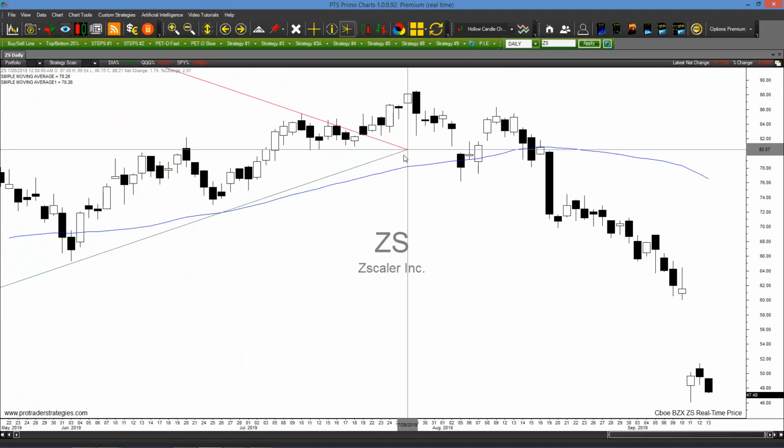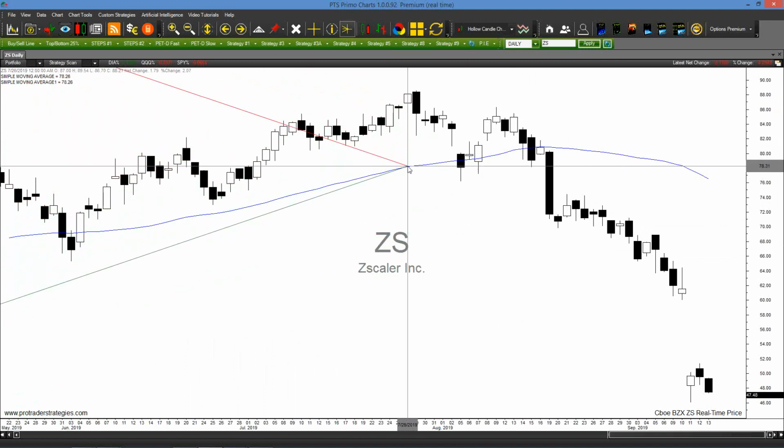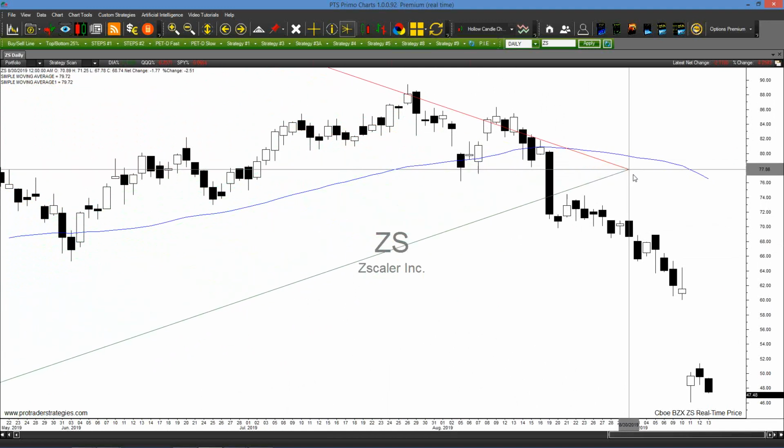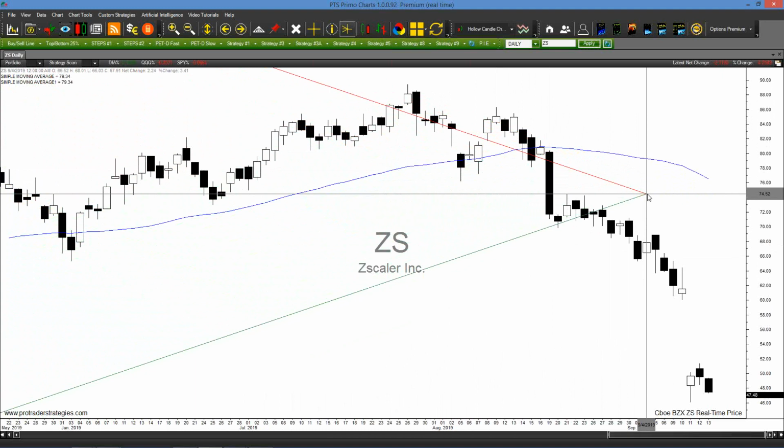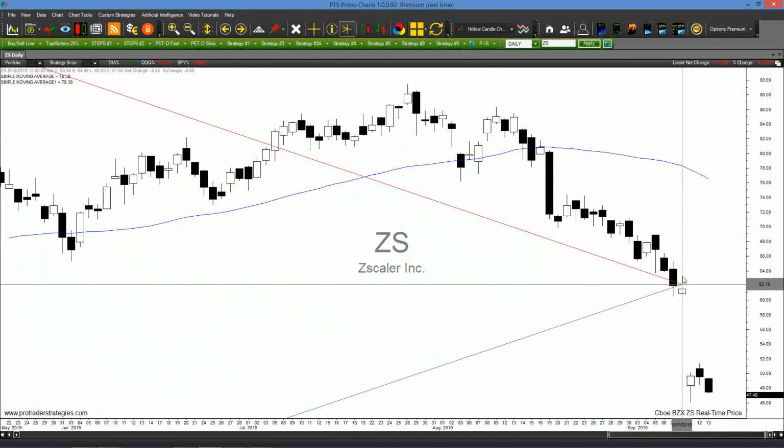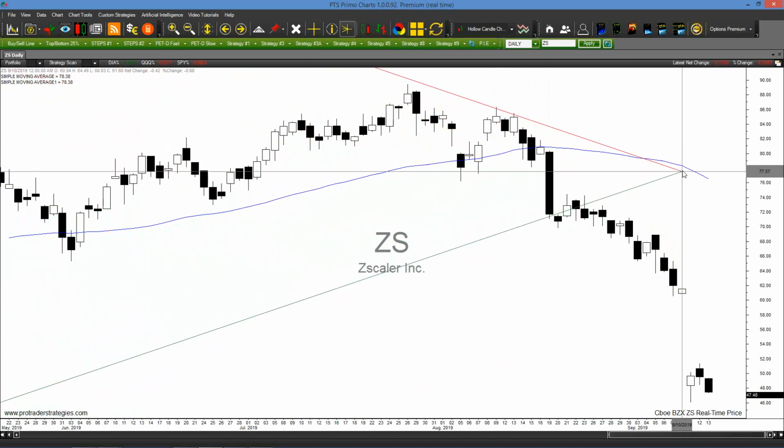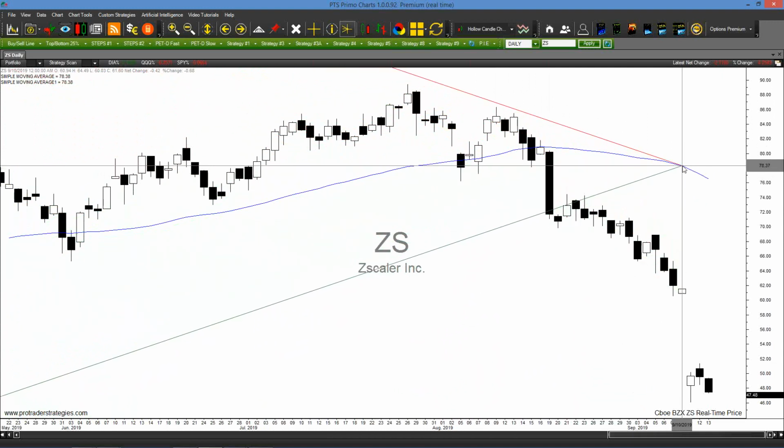Even with this high that was made here, if we scroll down, we see that because we're so close to the 50, it doesn't give us information. We need to be well away from the 50. Those are the markets that are really overextended, and that's where you want to know, well, how much further is this going to go? So as we see with this low that was made right here, if we put our custom crosshair over that, do you see how it really wasn't giving us any information that the trend had ended? Because the blue 50-period moving average was in the spectrum of the top and bottom diagonals.